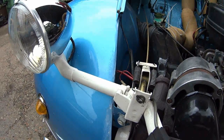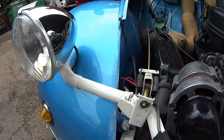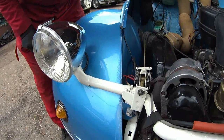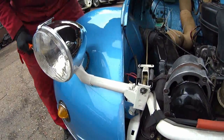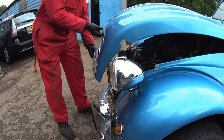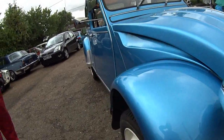Right, that's going up. So you'll have to adjust it accordingly. Yeah. When you get it at night time. Yeah. I've got it as near as I think as it should be. Okay. That's lovely. That's it. That's what you do. You know what you do? I'll try it again just to make sure. Try it, yeah.